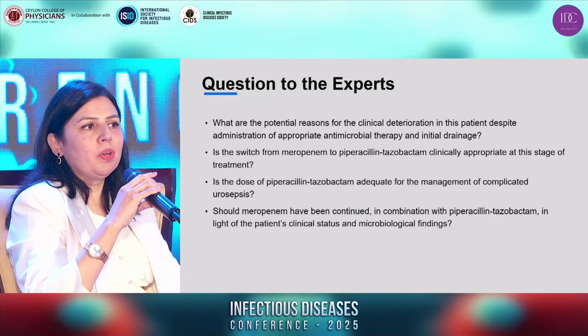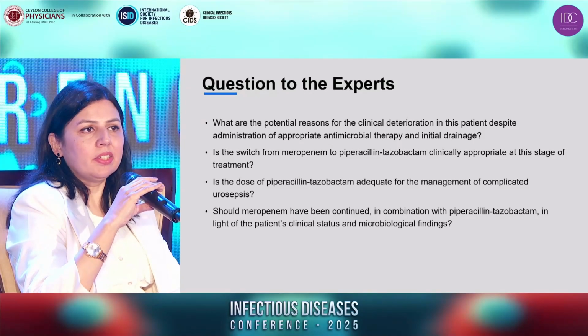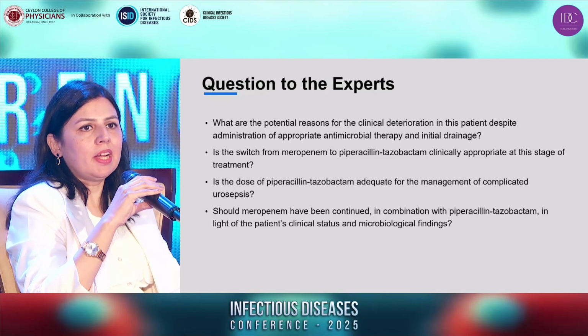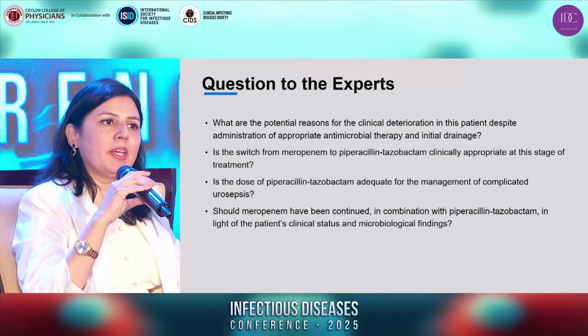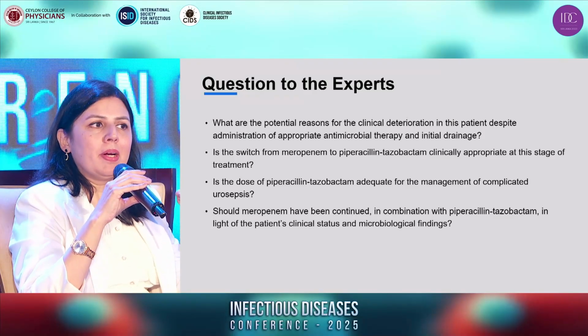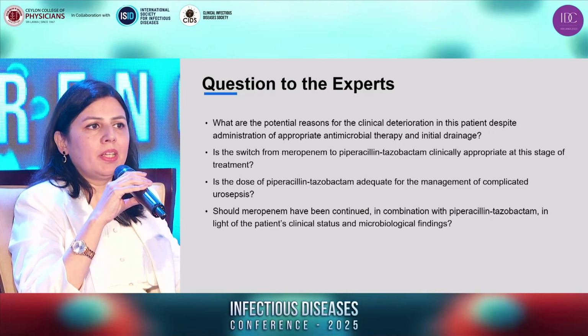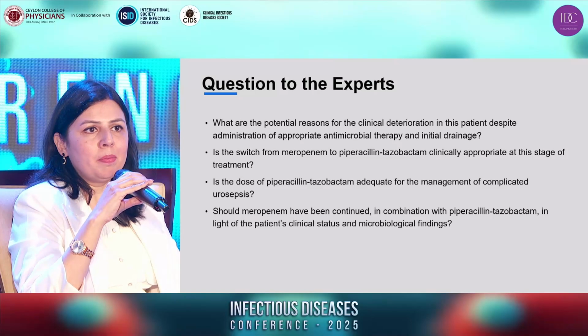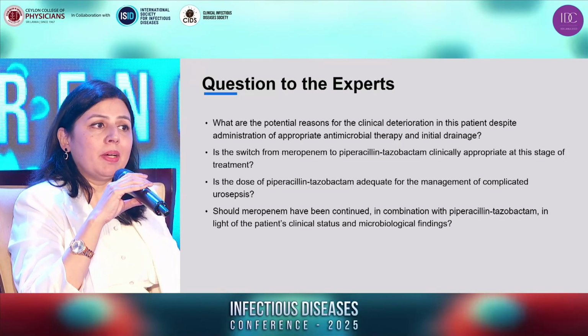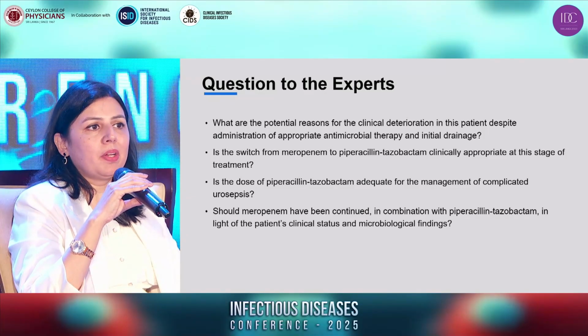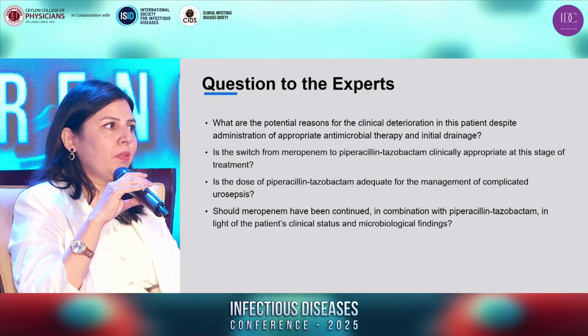Understanding the local antibiograms, the patterns, the trends within the society, and the research studies always helps to understand what is happening. At times we are all thinking on one line. We think that Klebsiella is always responding to meropenem. But with the emerging trends, what we have seen is that carbapenemase-producing Klebsiella is very common, and it is not routinely picked up by the routine AST methods. So there are other methods that need to be done on the bench to identify that gene production. That needs to be considered from the bigger perspective.